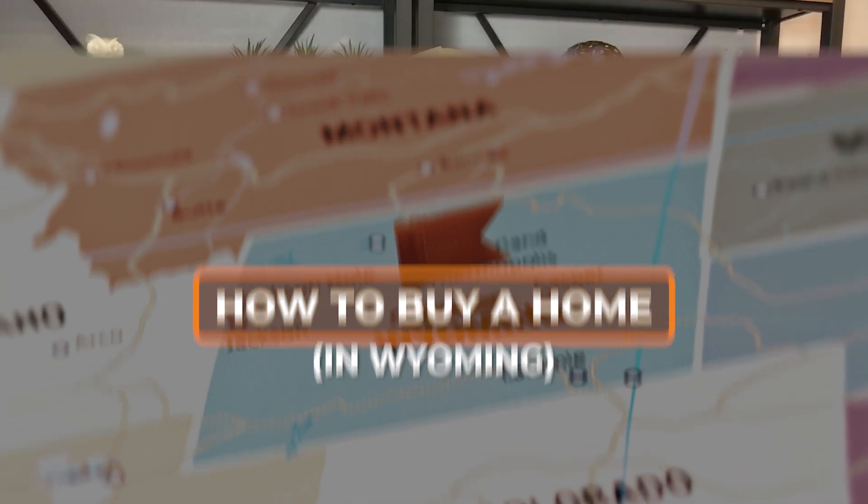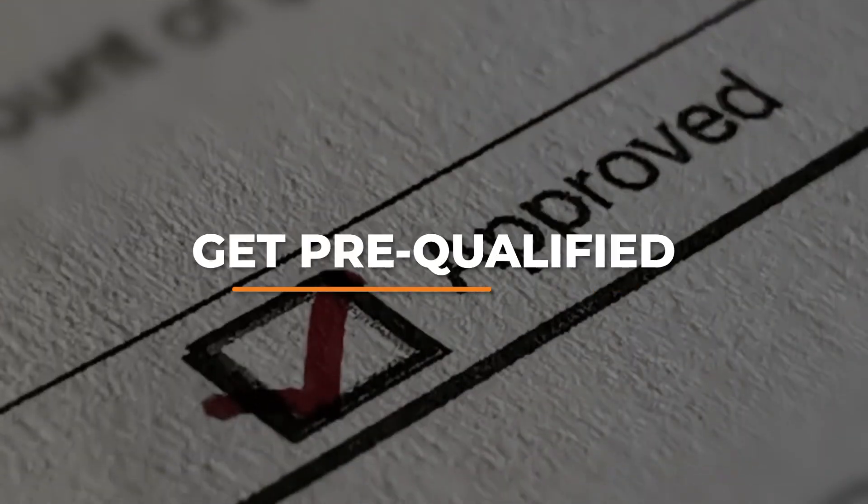When you're talking to a lot of people out there, a lot of times they say go talk to the realtor first. That is not how you should do it. Because if you want to make it quick, fast, simple, and easy, go get pre-qualified first — go find your favorite lender and get pre-qualified. Because when you show up to your real estate agent and say we're already pre-qualified, we've already got approved for 500 grand, that is like music to any agent's ears. That makes it simple and cuts out one extra step, one extra going back and forth.